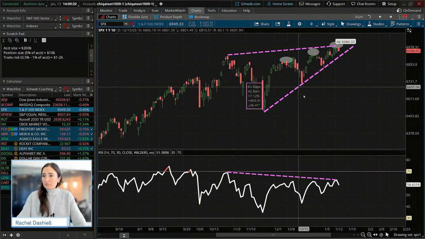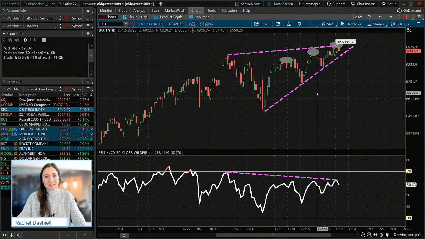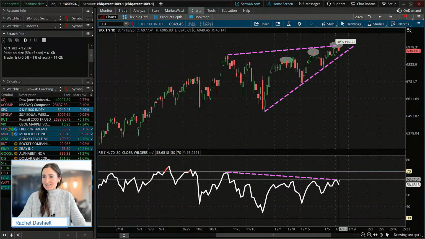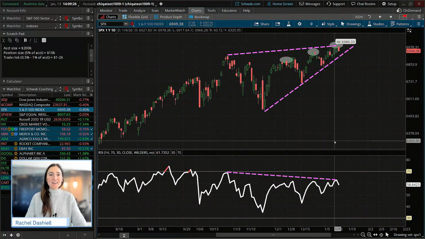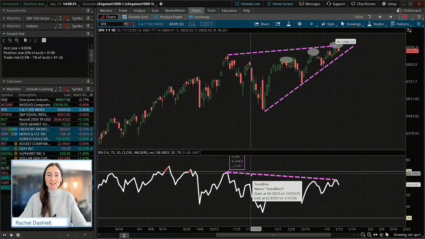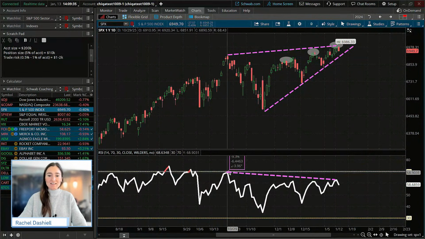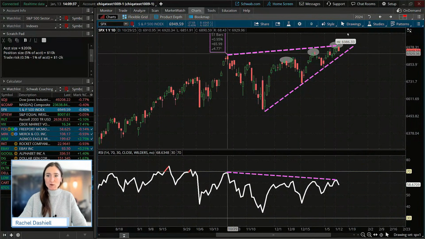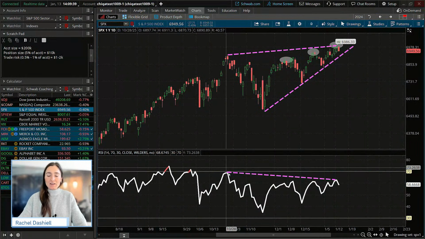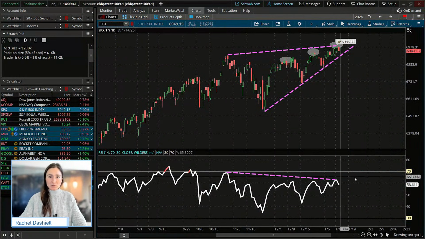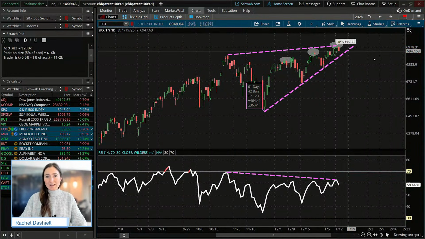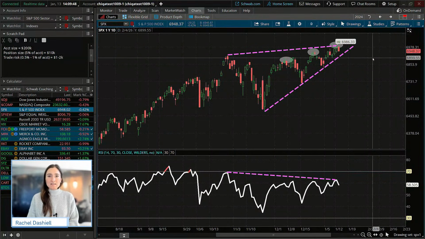Now, divergences don't define entries either. If we see a divergence here, they don't define entries or exits. So we'll talk about what a divergence looks like in a bullish sense. In this case, we are showing that this is a bearish divergence because price is making the higher high and the indicator is making a lower high, so we would consider that a bearish divergence. But that's not going to signal an exit for us, okay? And we're going to see that on the flip side when we look at a couple of examples.